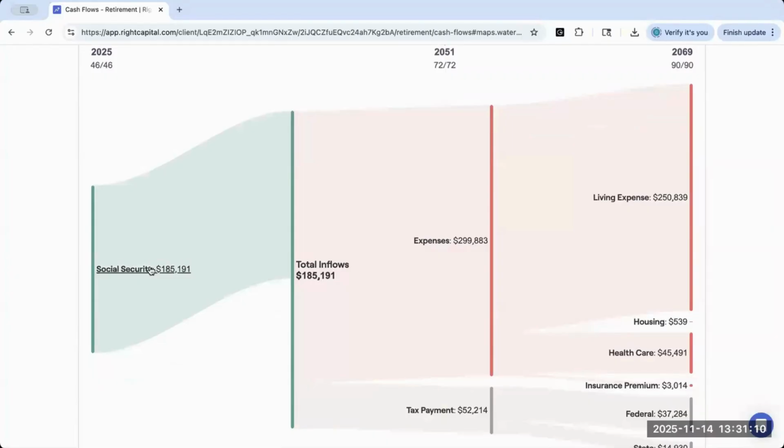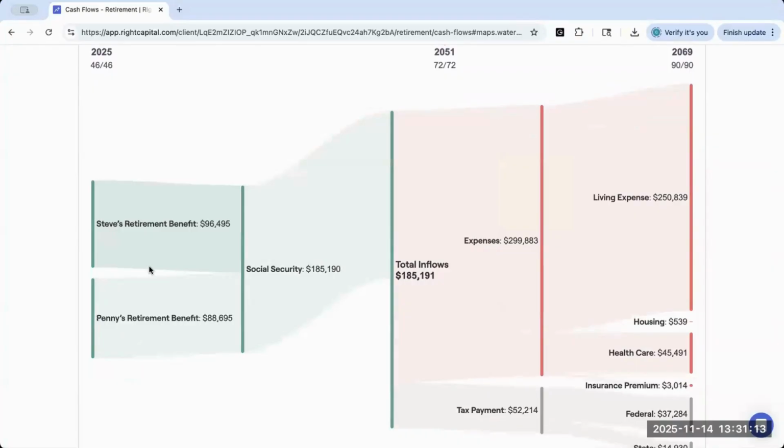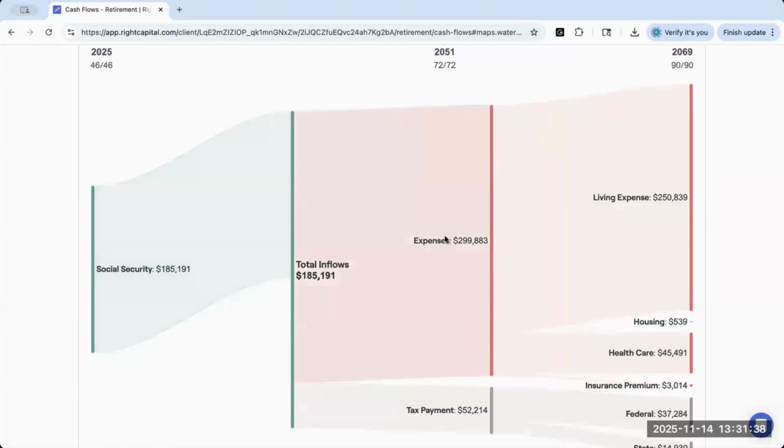If it's underlined when I hover over it, it's something I can click on. This is going to break out the individual retirement benefit for each client as well. So we can see here what amount of this dollar value is Steve's and what is Penny's. We can see the sizes of these colorful blocks are directly representing the amount of funds. Because this 185 is smaller, expenses at 299 are significantly higher. We're really seeing a difference in size here as well. So just a nice visual to show what's exactly going on under the hood in a specific year.